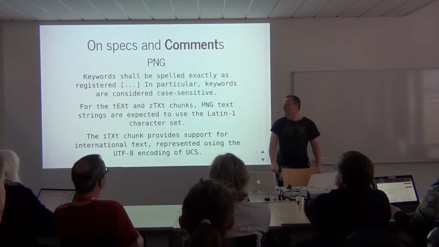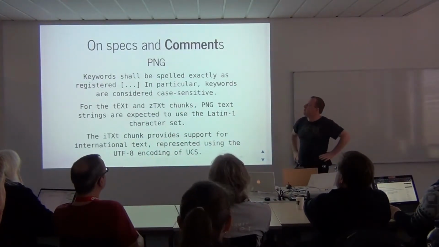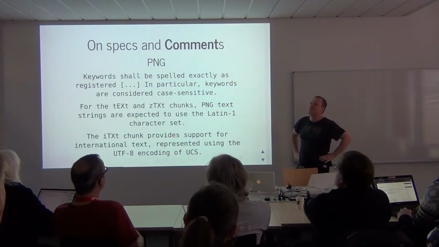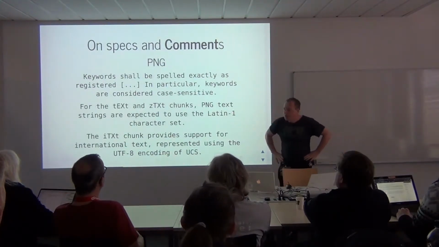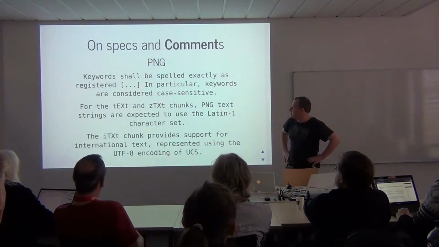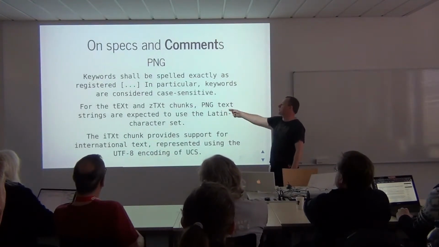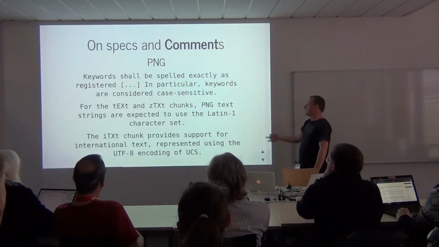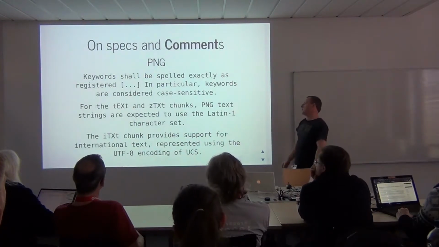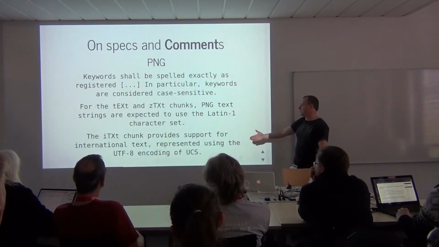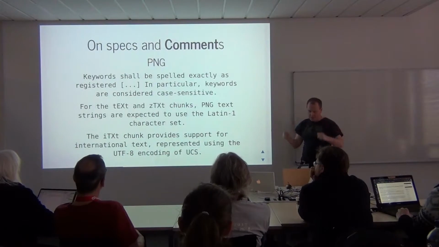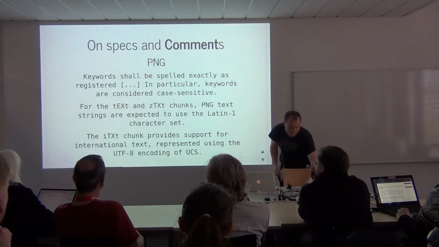Capital C in comments. There is plenty of non-spec-conformant software. Mention no names, ImageMagick writes out comments with a lowercase c. For zTXt and tEXt PNG strings are expected to use the Latin-1 character set. Nailed down. The iTXt chunk provides support for international text represented using the UTF-8 encoding of UCS. Cool, nailed down. I have to go faster, sorry.